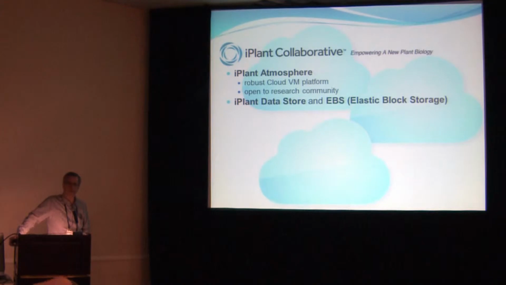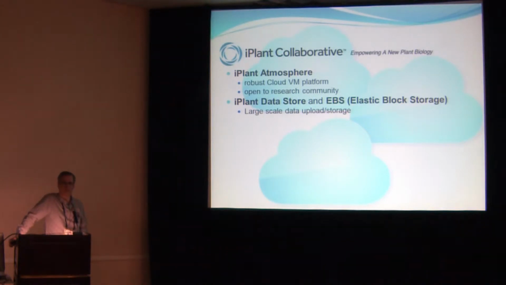And another important feature is the iPlant data store, and another system of data storage called the EBS, or Elastic Block Storage Device, both of which are available at iPlant and can be used in the case of the data store for very rapid upload of data and availability to virtual machines on the Atmosphere platform, as well as portable data storage in the form of this Elastic Block Storage volume that allows you to move data from one VM to the other, move it back to the data store, and so forth. So these are very useful to us as well.